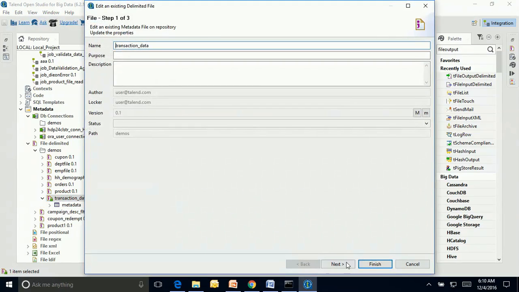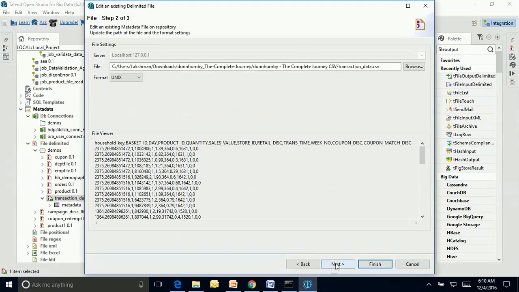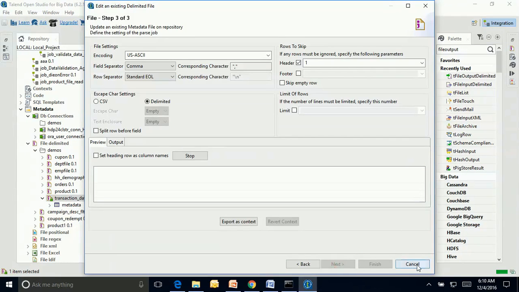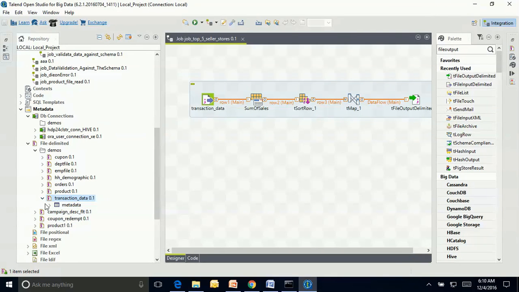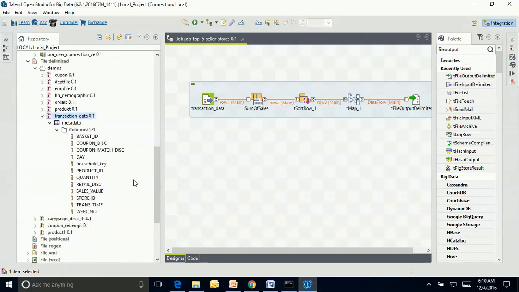This is the metadata for the transaction file.